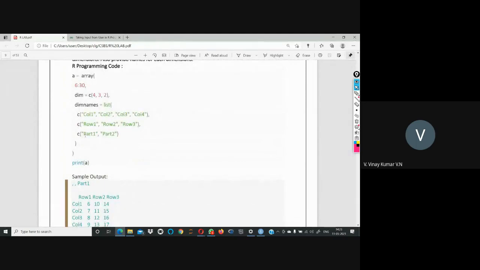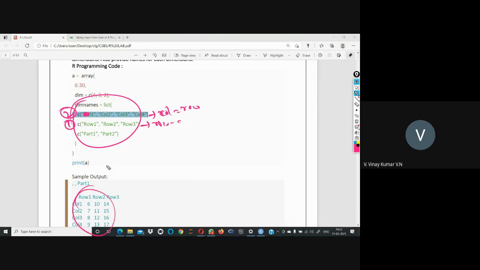And in this one we have an error, as I told you. This row should come first, then this column should come second. Or you can write it so that you replace column with row, and this row with column, then you will get the proper output. As per these inputs, this output is correct, but as per our convenience, here we have 4 rows, and those 4 rows we are representing as columns, so that is an error here. You correct it, try different combinations and do the programming.